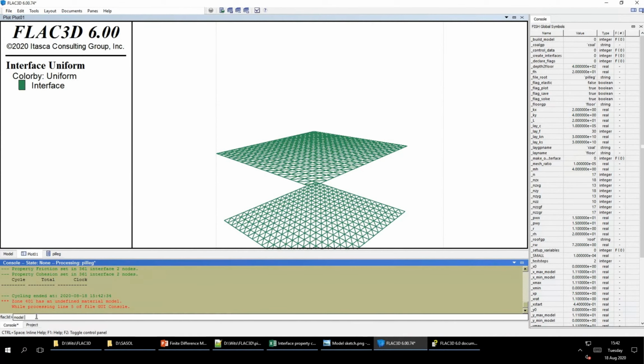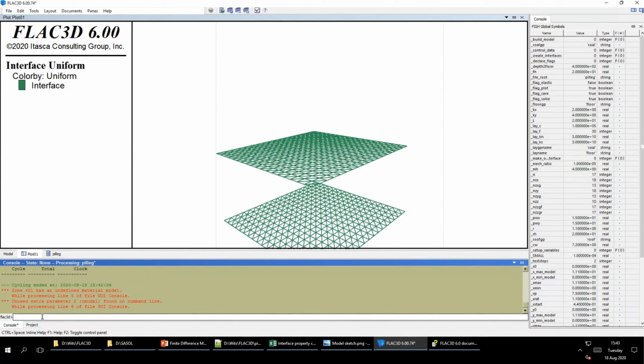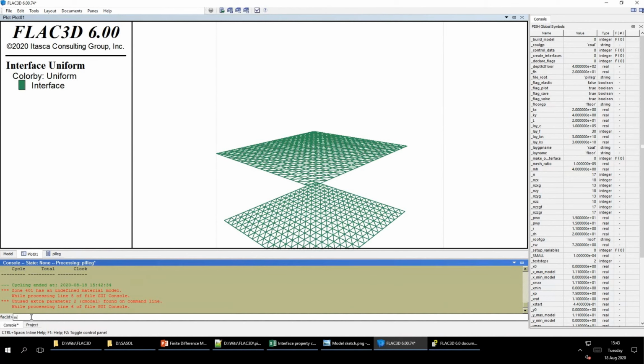So I'm going to go zone cmodel elastic, and remember, if you don't apply it to a range, then it assumes you're applying it to everything. And I'm going to go zone prop density 1000. Let's try that.